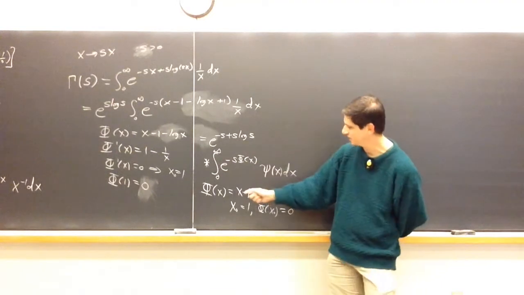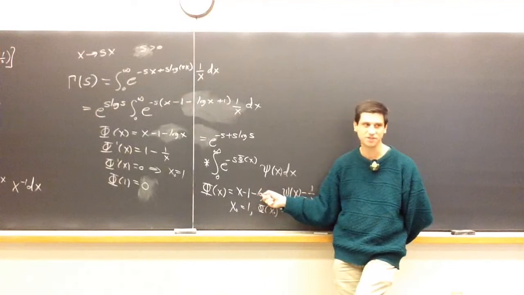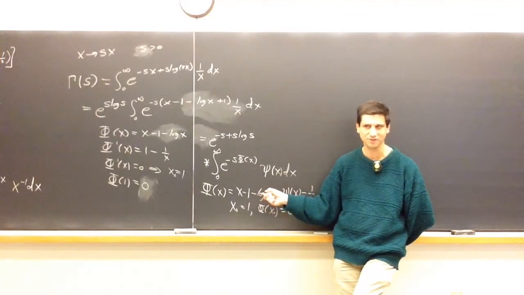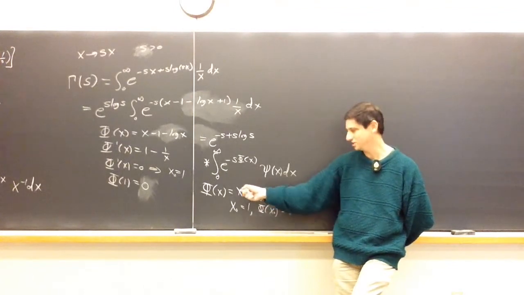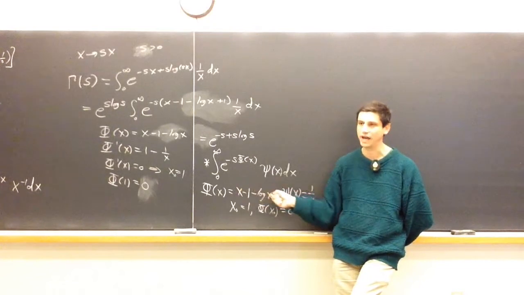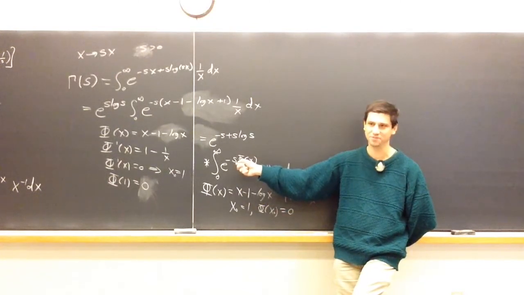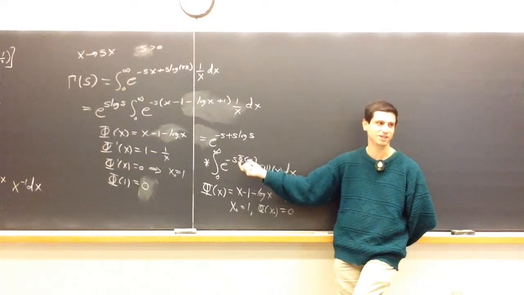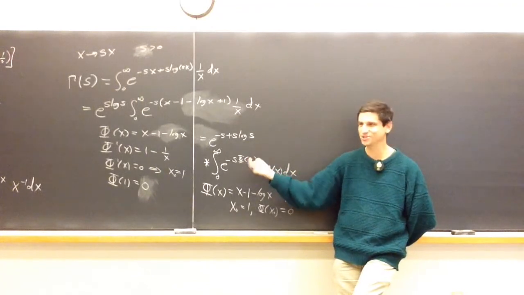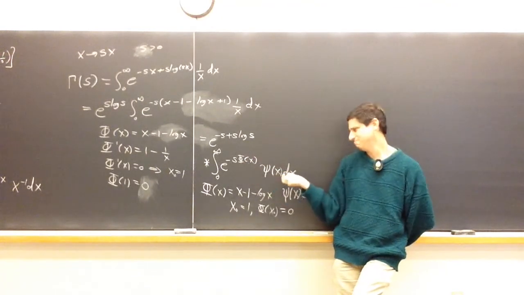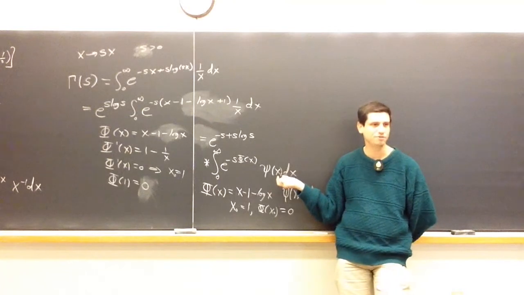If you look at phi of x, when x is large, yes, we have this little bit of log of x that we subtract off. But once x is even modest, this is going to be at least 1/2 x. You then multiply by a huge positive number, and you have an extremely large exponential factor with a minus sign. So this is going to have exponential decay. It's going to be absolutely fine that 1 over x is not decaying rapidly.